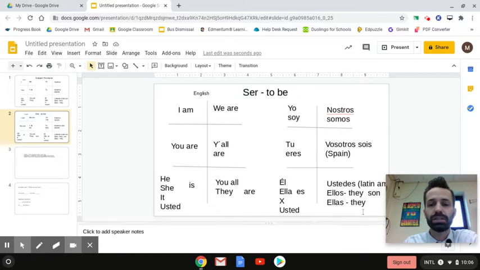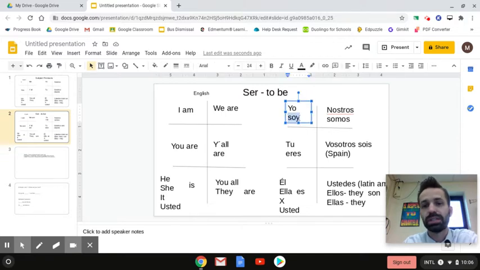In Spanish, since there are six of them always and they're distinct, you can always just put just the verb soy in your sentence by itself and leave the subject pronoun off. So all of these can be by themselves. Soy, eres, es, somos, sois, son. Instead of yo soy, tú eres, you can leave it off. It's optional. All right, so let's take a look at some ways we can use these new words.